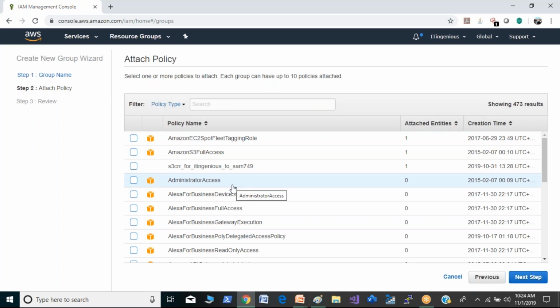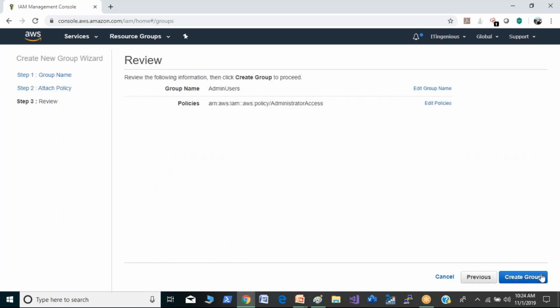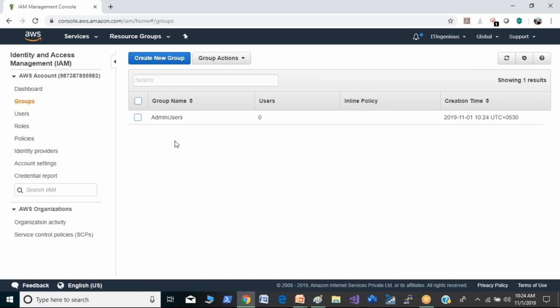As I told you, this is the admin group, so we need to apply a policy which has administrative access. There is a policy, AdministratorAccess. If you apply that policy to that group, the group has administrative access. The users who will be part of that group will have administrator access. They can do anything with your portal. So click on next, create group.